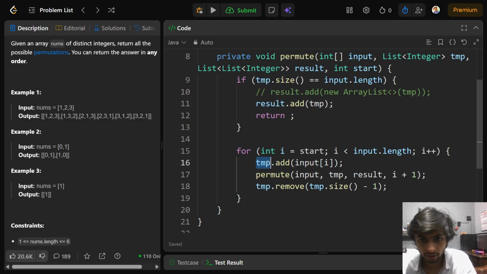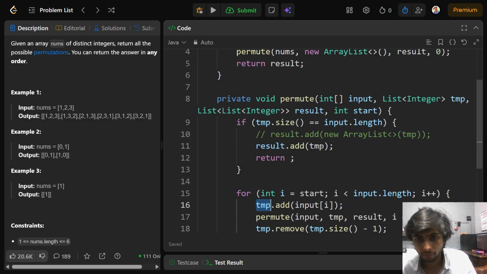And adding that element to temporary list, 1. Coming back here, now this will run, and there is a temporary list getting added to our main list.